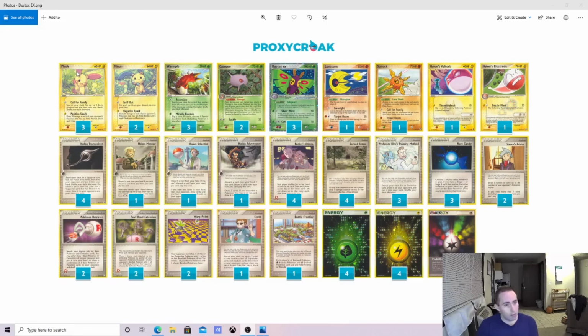LBS, it can be good. Plusle is very good in LBS too, but Minim can be good in LBS as well. I played against a Mewtrick deck earlier tonight. Minim does a lot of work in that matchup, softening up Mews, things like that. But the big thing is that you're able to use Sniff Out, which is search your discard pile for any card and put it into your hand.